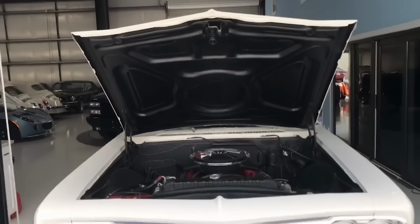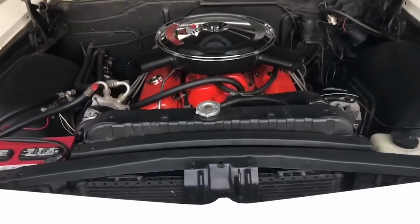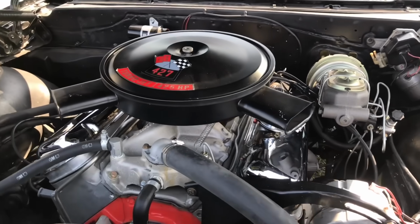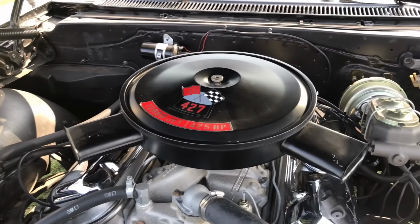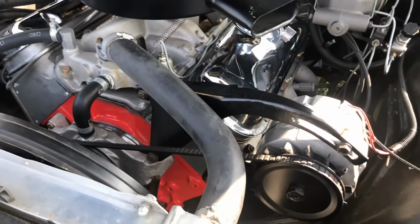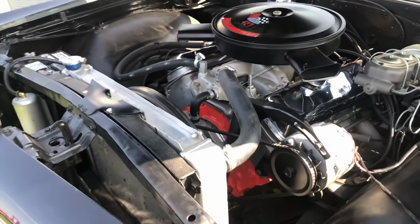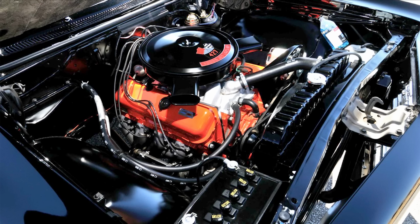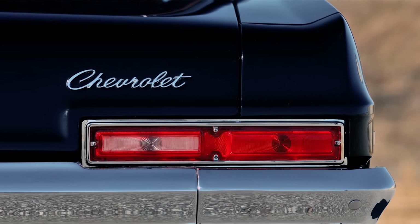Only between 166 and 200 of these bare-bones, low-key, stealthy factory hot rod cars were produced. It is believed that less than 12 well-documented original cars survive to this day. This makes this car extremely rare and quite valuable. At auction, restored, original, well-documented L72 Biscaynes go for over $100,000.